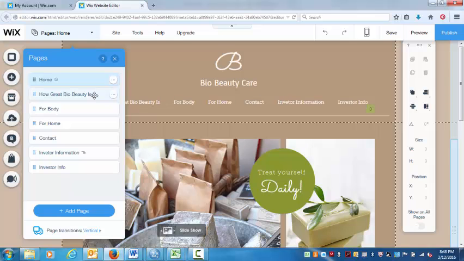So you're starting out with the templates. The template probably has some pages that you're going to want to use, other pages that you don't want to use. You can easily just go in, delete the pages you didn't want to use. If you have some pages that were not in the template that you wanted to include, just go in and add them. And that allows you to very quickly and easily edit the basic structure of your website.